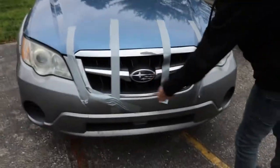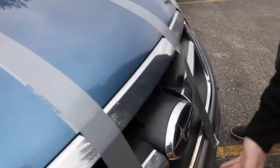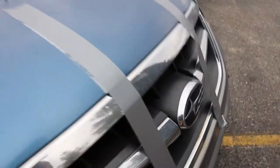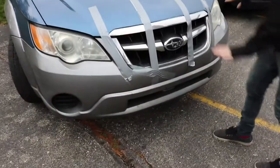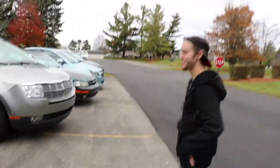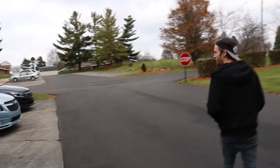Like, you got this one and you've got the cross brace. That's why this is coming up, because you need a cross brace. I was going to Detroit and that one started coming off. I had some extra duct tape, but fuck it. There you go. And then I didn't notice that one. See, it works. You need the cross brace. There's a lot of engineering behind this. Yeah, it is. It's Michigan, man. We're all rednecks. Oh, yeah, exactly. Duct tape can fix anything up here.